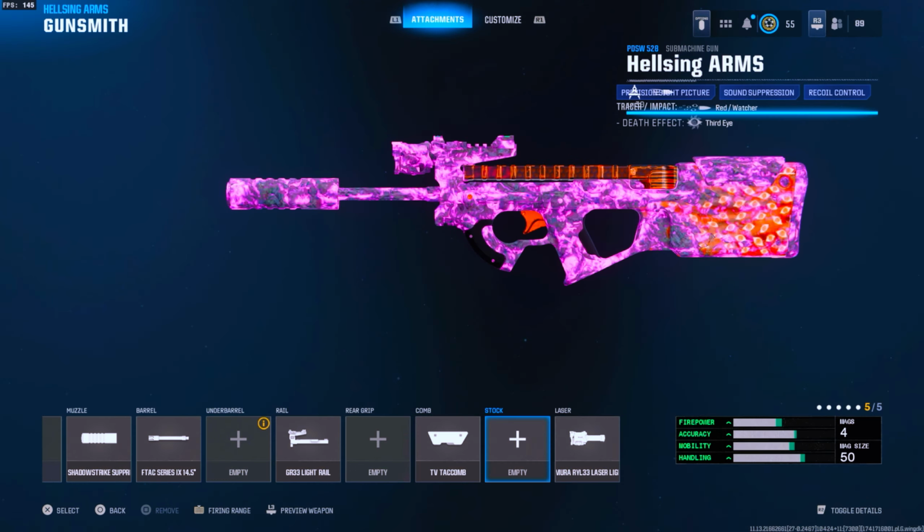Then I like the GPR91 along with the WSP9. For the GPR91, we're rocking the compensator muzzle, reinforced barrel, vertical foregrip, extended mag 2, and the overpressured rounds. Not using an optic on this. I really like the iron sights. Either way you run it, even if you're running the base iron sights without this blueprint, I like both options.